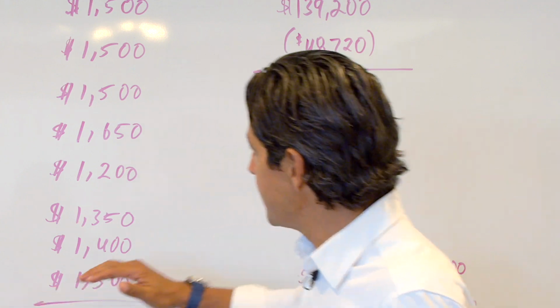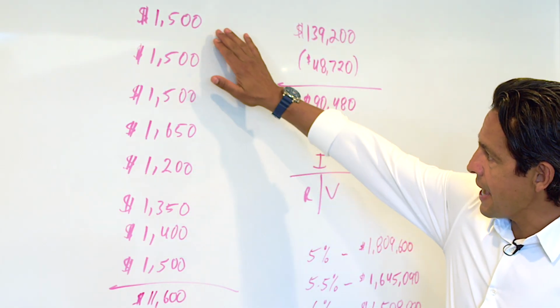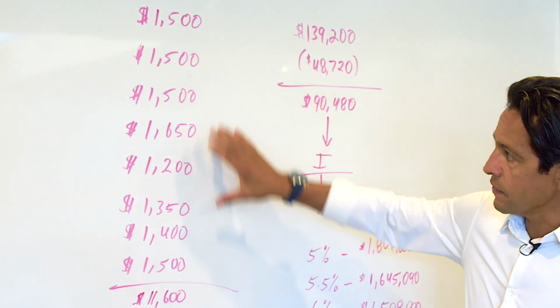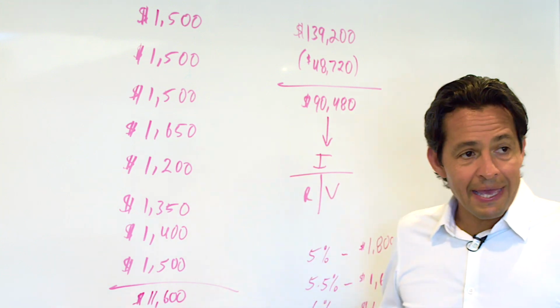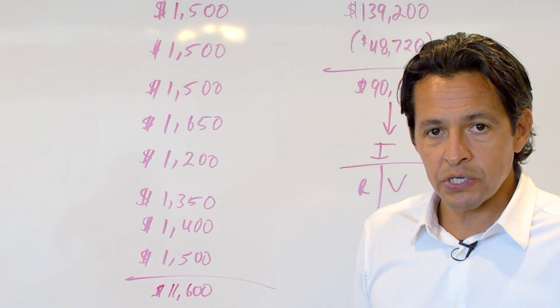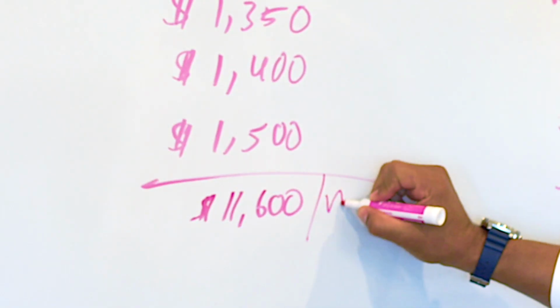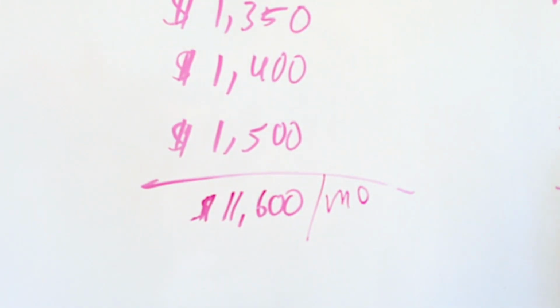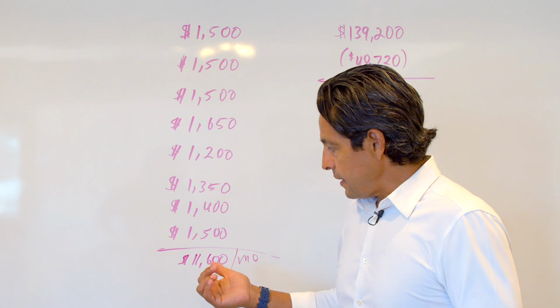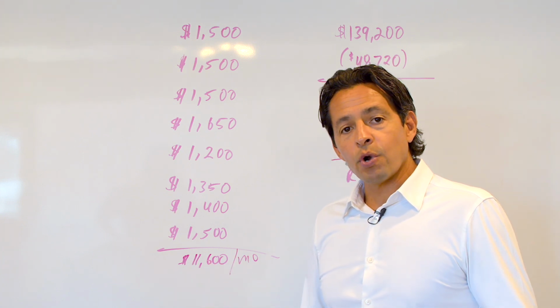So here I have an 8-unit building, I have 8 rents, okay? These are per month rents, we add them up. Any of you could do that. Again, we don't need a special calculator. And this is my monthly income, $11,600. Okay, this is like an everyday scenario. People call me and say, hey, I have this building. And I'm like, great, what are your rents?